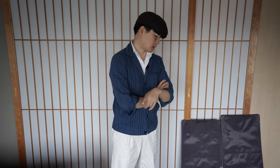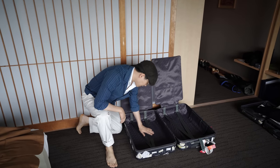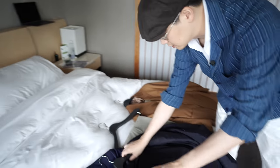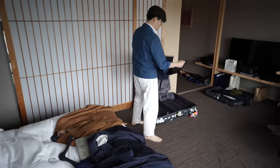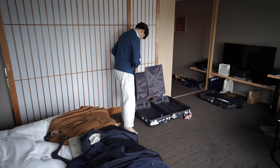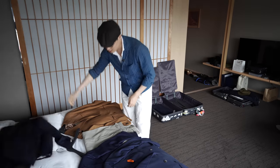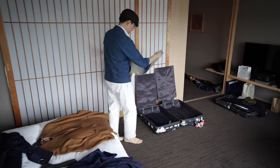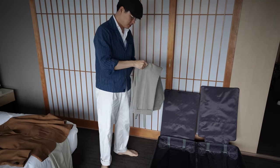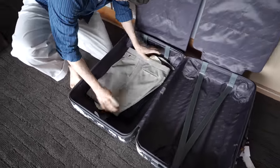What I always start with is trousers. The suitcase has two rails where the luggage handles extend, so I always put my trousers on that side because they fold the flattest. I also separate the trousers out of the suits. There's nothing really complicated about it — just fold each one in half. One thing to keep in mind: alternate the sides as you stack them, because the waistband and cuffs are the thickest part, so alternating gets them more densely packed.